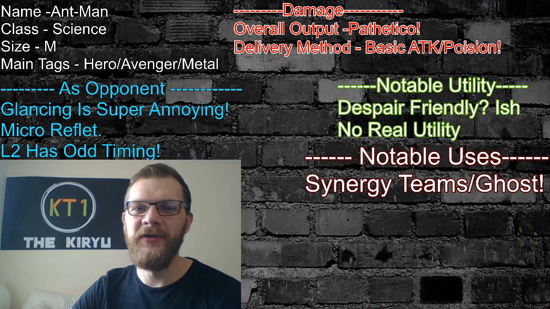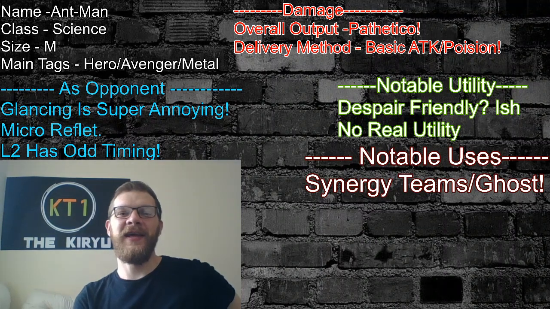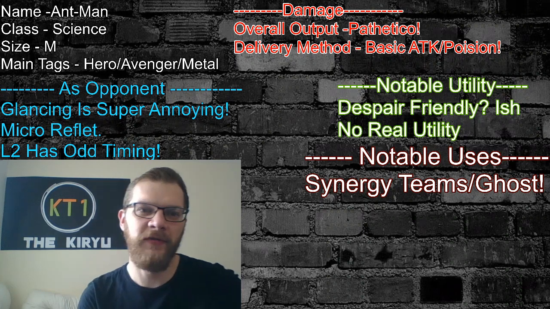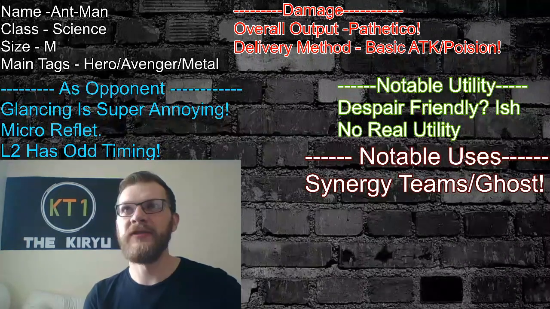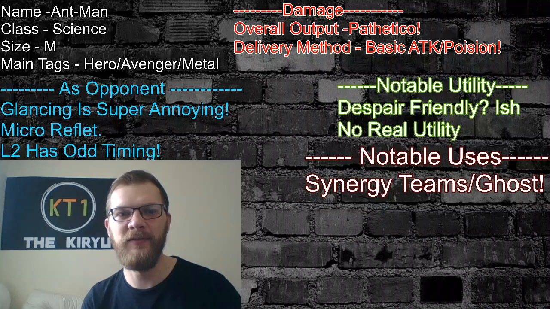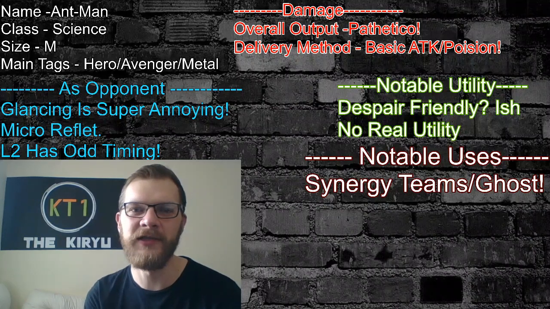Right, notable uses. He still somehow manages to stay relevant in the game, and that largely is because of his synergy themes, mainly because he synergizes extremely well with Ghost, and Ghost is one of the most dominant champions in the game currently. His synergy grants Ghost an additional 15% attack for each buff that she has, and she has the ability to gain a lot of these buffs, and sometimes interactions with nodes can make the damage absolutely explode.